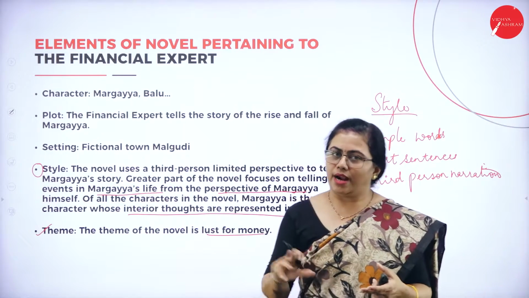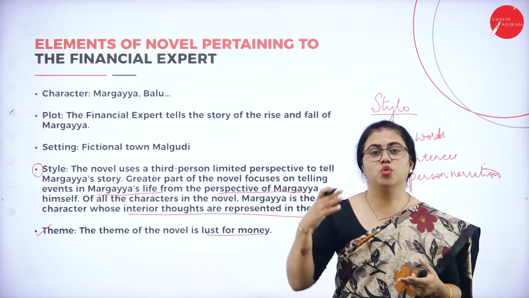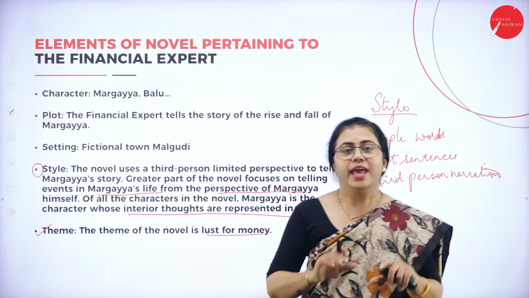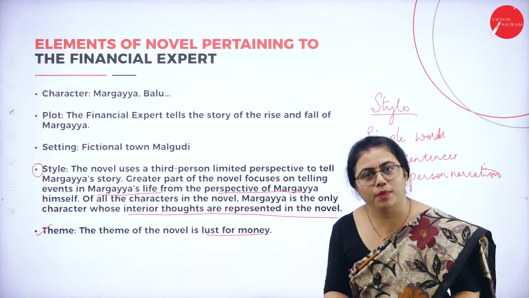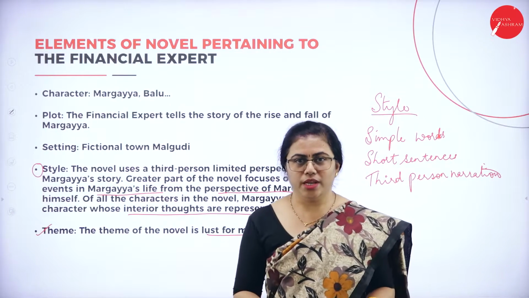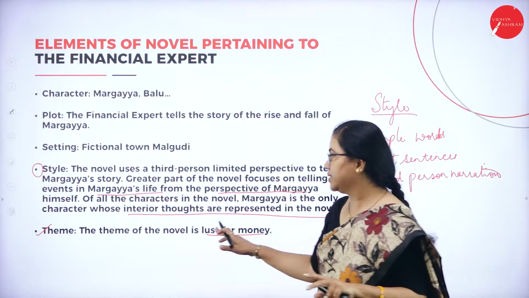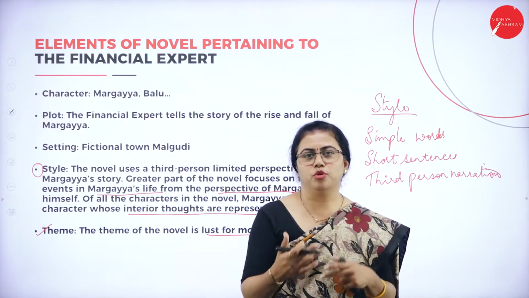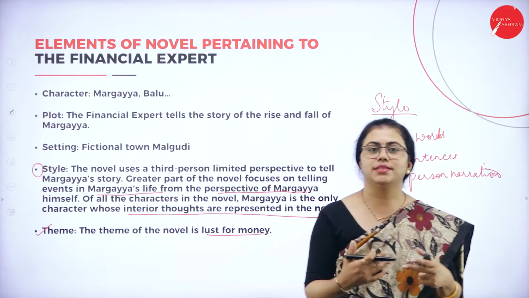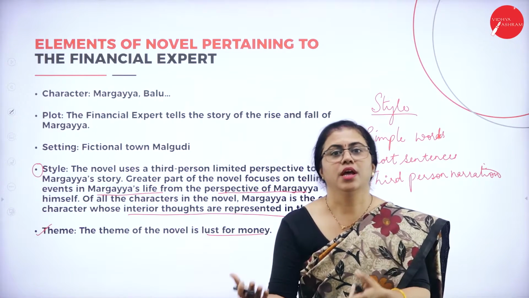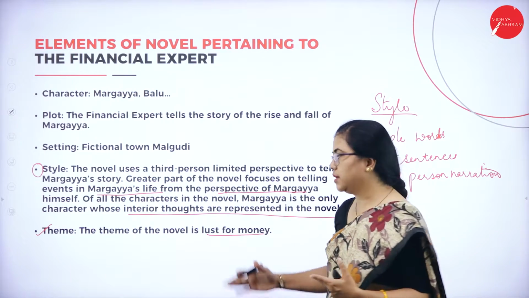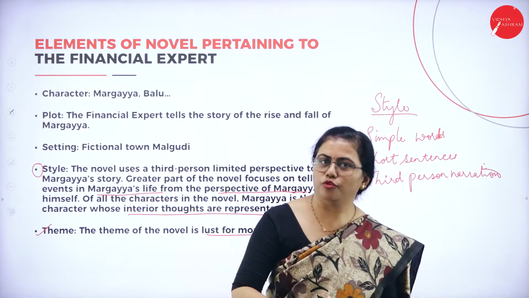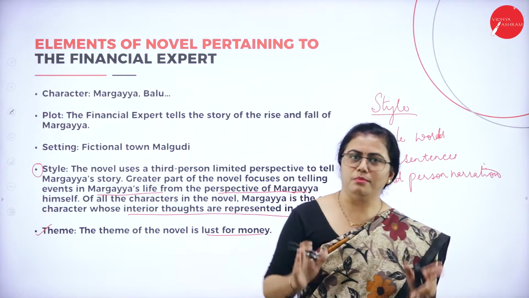Apart from this, you have many other things. The main thing you have to understand is the ways in which Margaya tries to earn money. Whatever work he does, whatever new occupation or business he starts, everything is connected to lust for money only. He buys a book from Dr. Pal, which tells about successful marriage or something. He does that, he starts that business, for money only. He starts a new business of tooth powder, that also for money only. So whatever he does, he does it for money only.